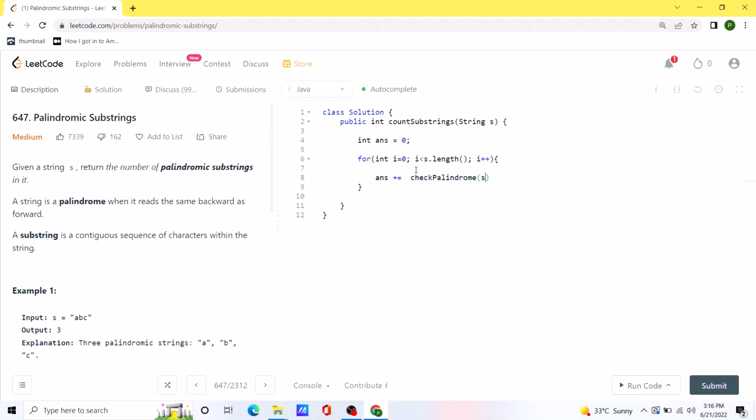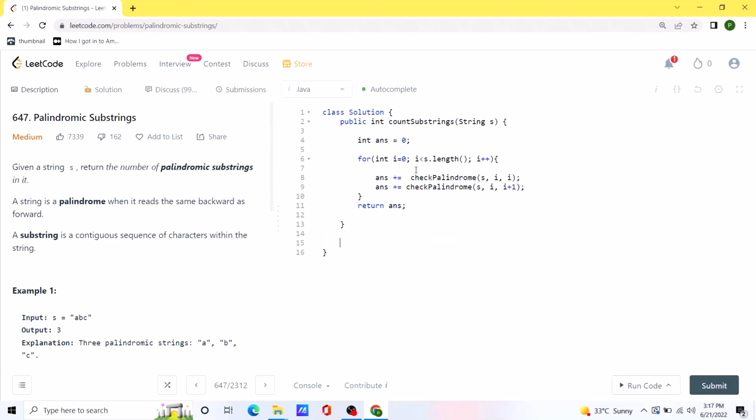And inside this method we are going to pass the value of our string S, and we are also going to pass the character position of the middle variable. So the odd length palindrome would have the same middle value, so we will pass on that. And for even length we are going to pass two values. So over here we will pass I, and we will also pass I plus 1 to be the middle characters. Basically after we get out of this loop, we should have our answer ready, so we can simply return that.